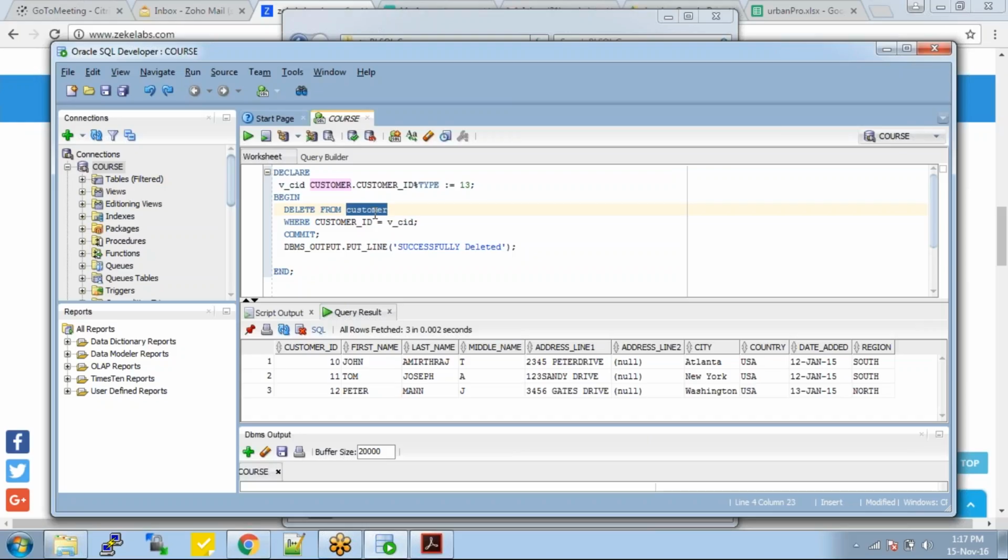This memory area contains all the information needed for processing the statement. A pointer to that area is called the cursor.